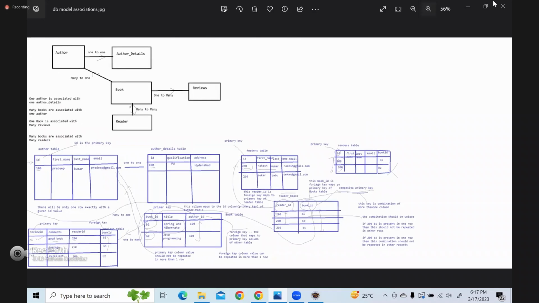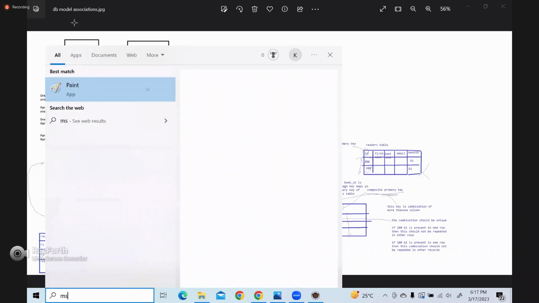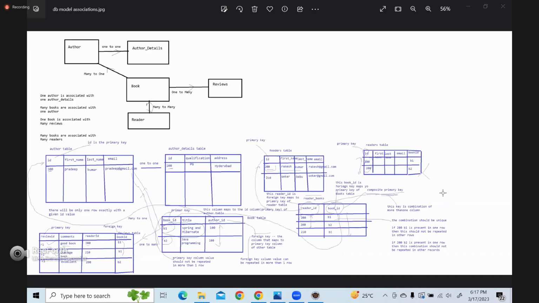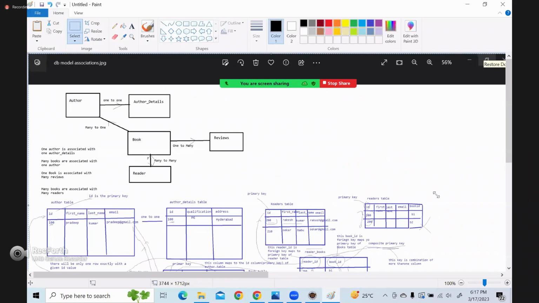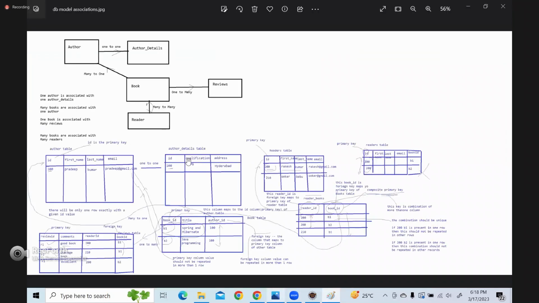Now you see, these are the tables, right? The author table, the author details table.